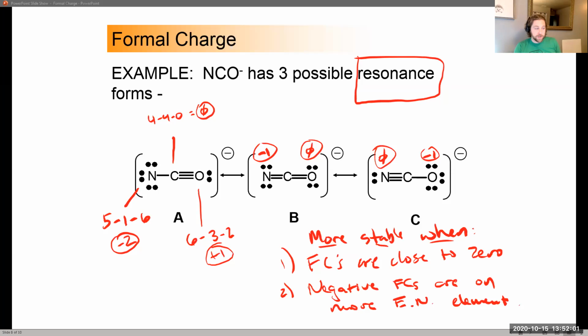So of these three, A, B, or C, type in chat, which one do you think is most stable or exists longer of the three? Nice. So we're just applying some relatively simple rules or ways to analyze Lewis structures. And as long as you know what those rules are and you practice analyzing structures, I think the steps we're taking are relatively straightforward. And everyone in chat that's typing is saying C. C does exist longer than the other ones.